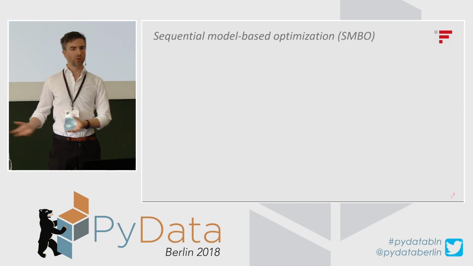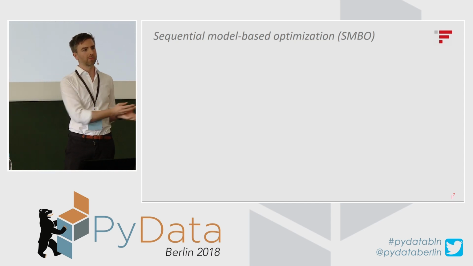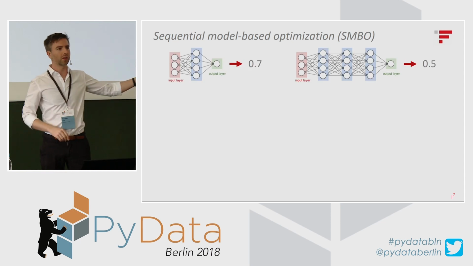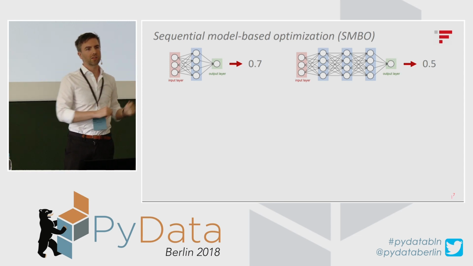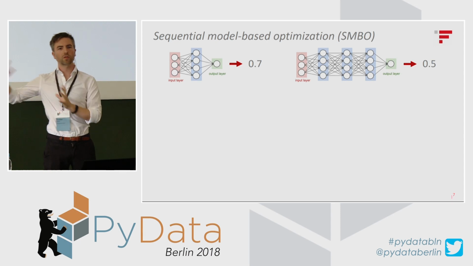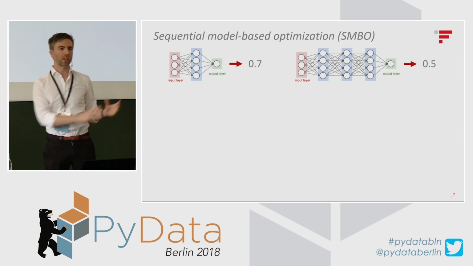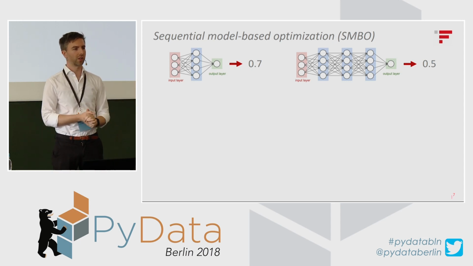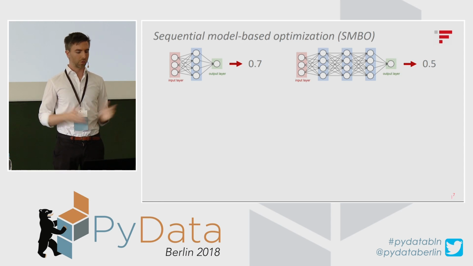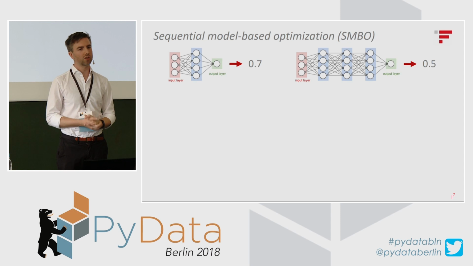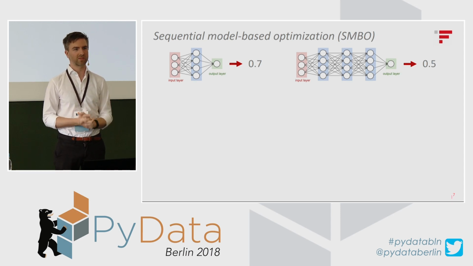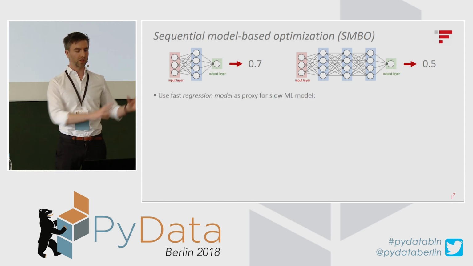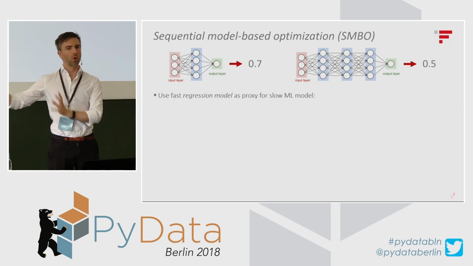You already have your machine learning model. Now you use another model that will predict from a given architecture, one hidden layer, you get a certain model performance. More hidden layers, you get another model performance. You could get this from your original machine learning model too, but that's slow. You take another one, a smaller proxy model, that predicts the model performance from the hyperparameters. These algorithms are also labeled Bayesian optimization, but we don't need the Bayes right now, so let's cut it out from the talk. They use a fast regression model as a proxy for your slow machine learning model.